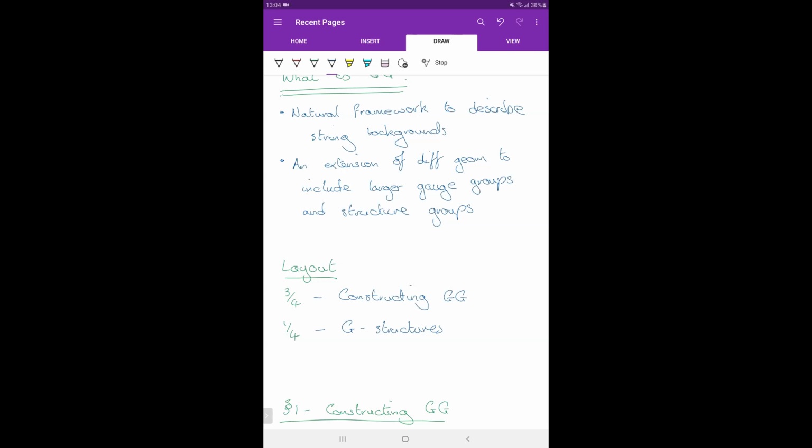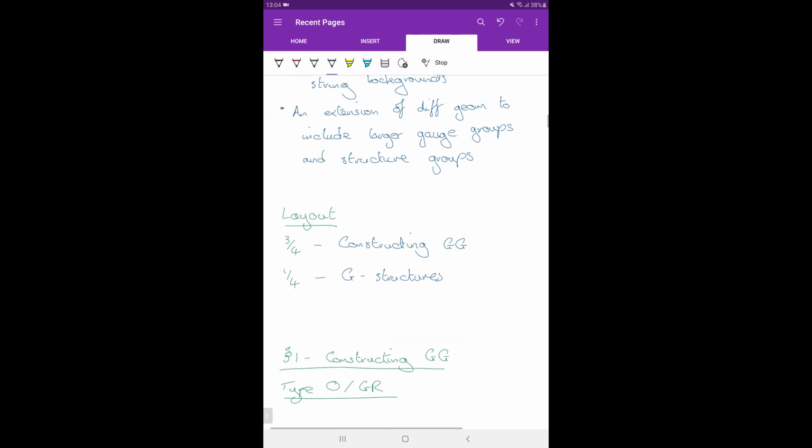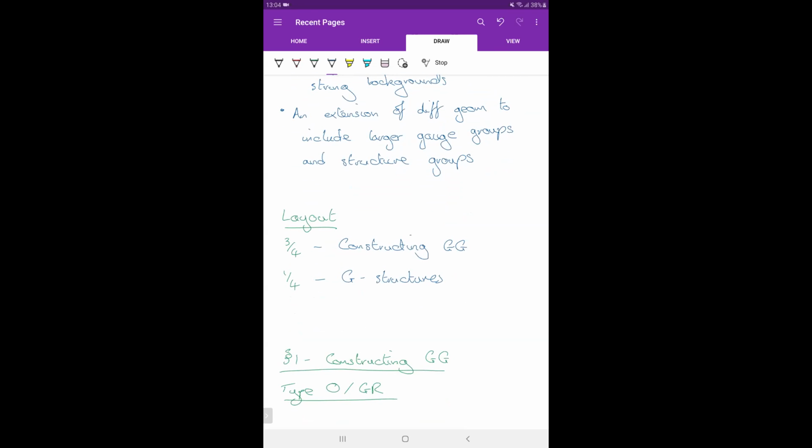Now, just before I get going on the first section, I just wanted to do a couple of apologies. First of all, I live on a main road pretty close to a police station. So if we hear sirens, we're just going to have to push through. And also this stylus pen has a little button on it, which brings up a menu on the screen. And that button is right next to my thumb. So guaranteed at some point in the talk, I'm going to press that button and the menu is going to come up. So again, just ignore it and we'll come back to the screen when that happens.